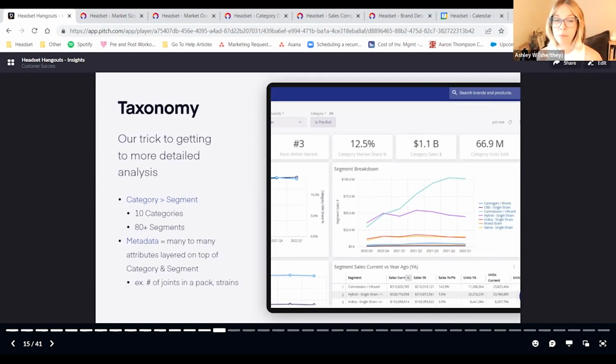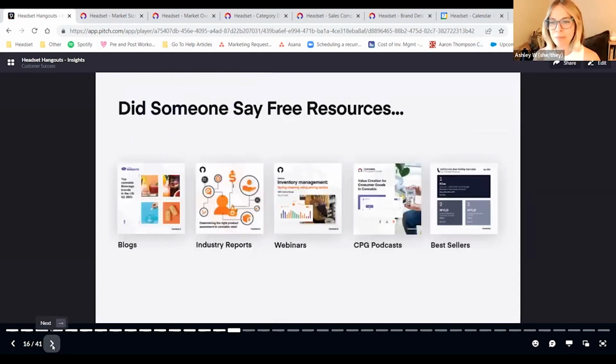Depending on what type of competitive analysis you're doing, you might want to go in and see your competitive set within a specific metadata attribute. So in pre-rolls, that would potentially be, who's really dominating the 5-pack space in 2.5 gram pre-rolls, for example. You can get a completely different subset of competitors when you're looking from that different angle. It's also a really great place if you know you're doing really well in a specific niche. It's also a great place to go and pull some great vanity and sales metrics to put onto sales pitch decks. That's my favorite place to go for that.